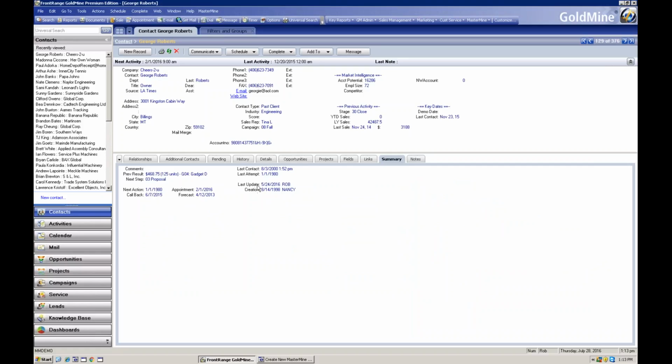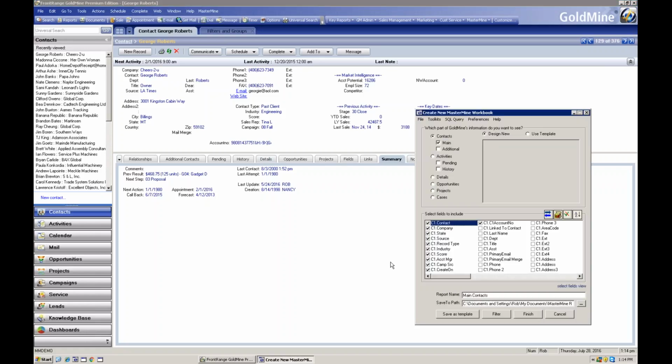Remember, again, there are so many different dates within GoldMine. Any one of them could be used as the source for doing this. In fact, I'm going to take the last update date as a second example for organizing these as opposed to the creation date. And if you think about it, there are infinite ways of breaking this down. The important thing is to think about what in the moment is the most important to you, and then go backwards from there to, well, which fields am I going to pull?